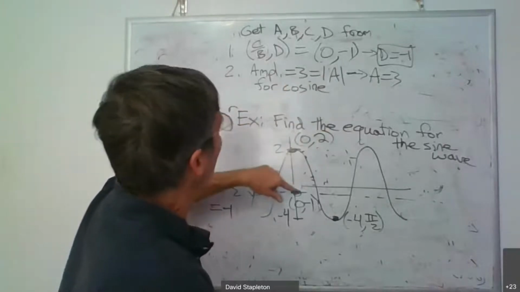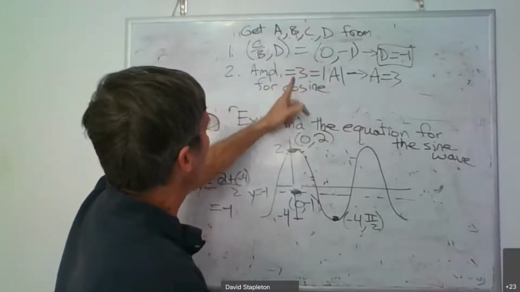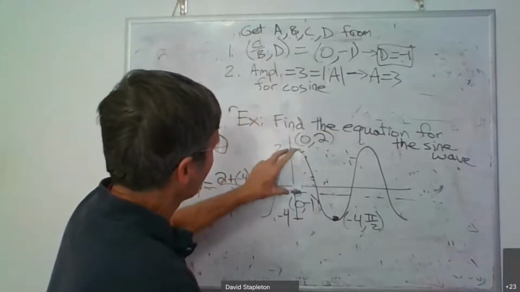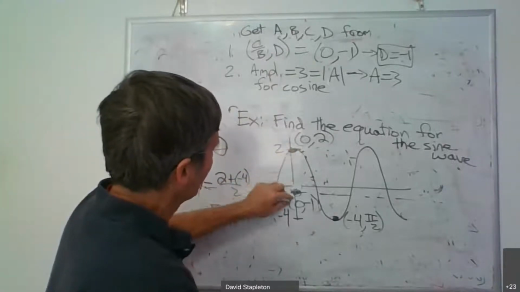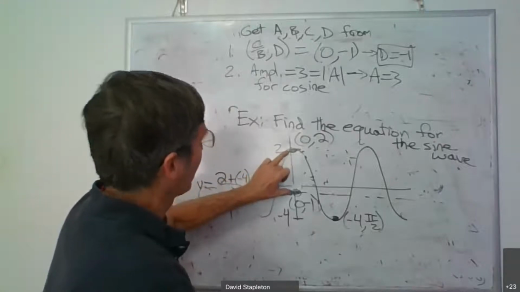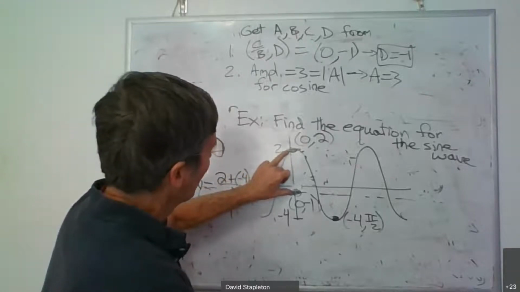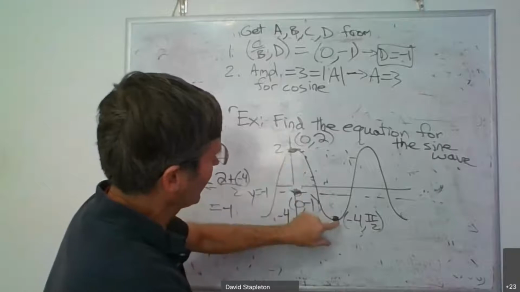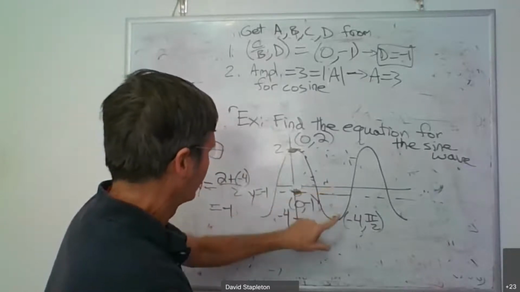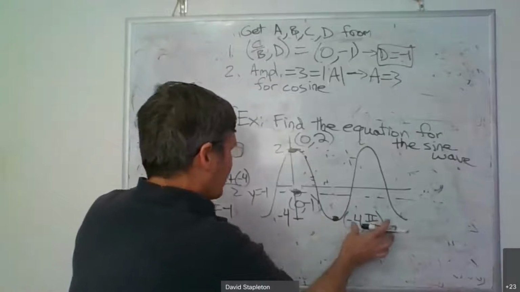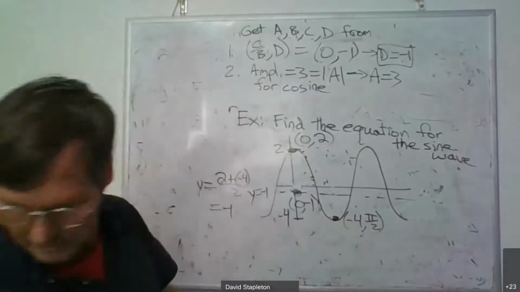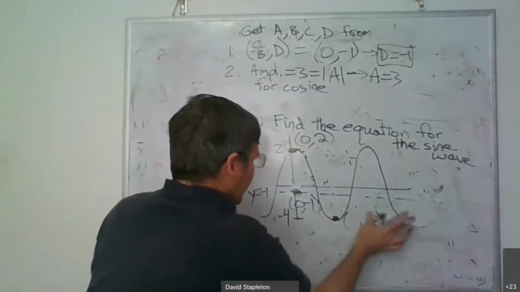All right, so D is -1, that's correct, and C over B is 0. Okay, now amplitude is 3. If I choose cosine here, I have to go up 3 units to get to the top of the graph, and okay, A is 3. If I start with the shift point at this corner, I put this backwards, isn't it? This is pi over 2, -4.